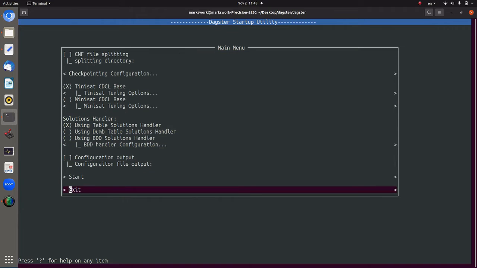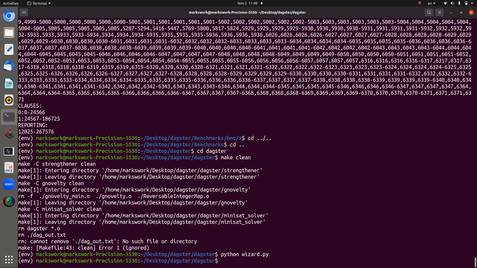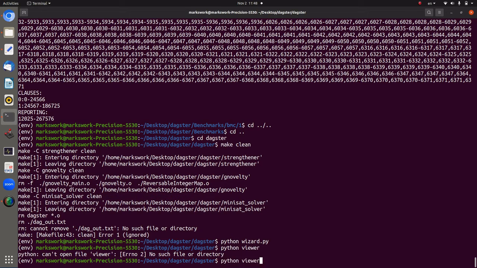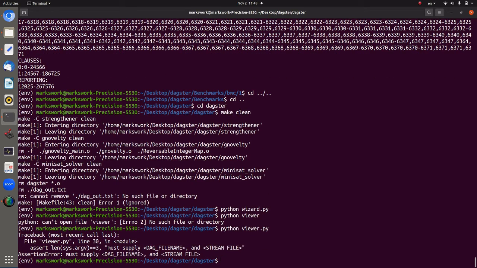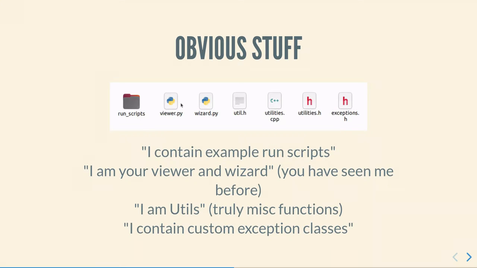It's essentially a small Python utility that just formats the Dagster run command for whatever input you want. And then there's the Python viewer, and we've seen this before. So there's nothing particularly new there. The viewer parses the log files to display information on the screen about the status of a run.